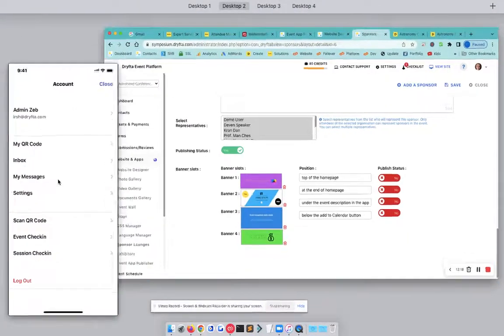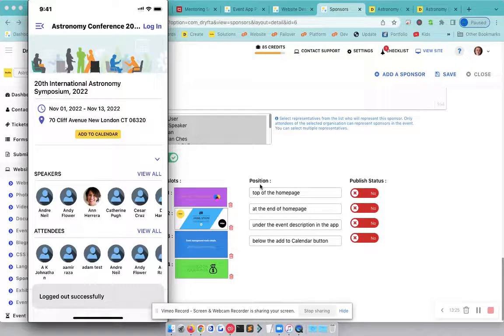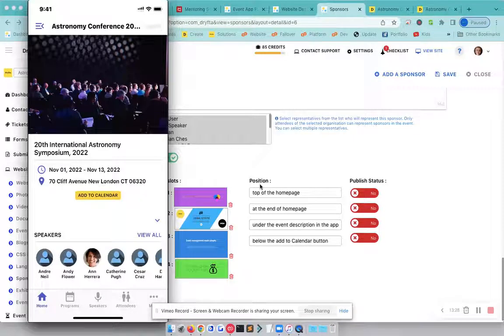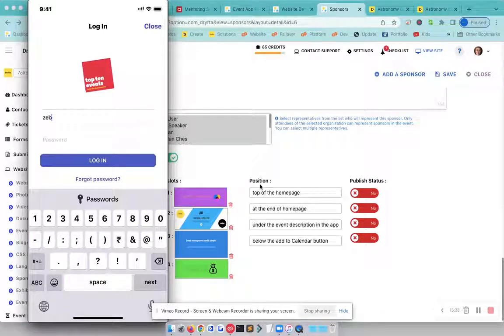I can also try to log out and log in as an attendee. So I'll log out first and then click on login again. Enter my attendee credentials.